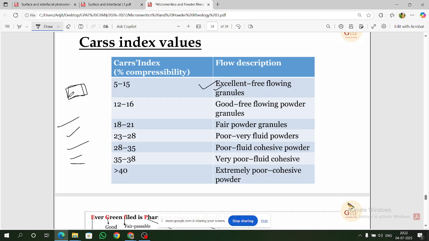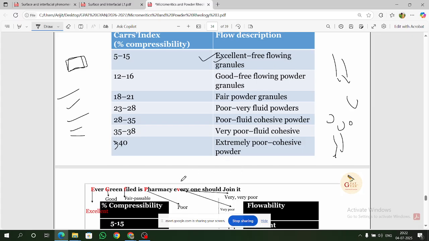A normal powder, or you can consider a normal granule, has very low compressibility, because we have not applied any kind of force. So in that case it can flow easily. But when you give force, radial and axial, right, then it will get compressed. After compression, you can imagine one tablet and normal powder: which one will flow better? Obviously the powder, right. So that is the basic concept, that if it is more than 40, it is extremely poor or cohesive powder.